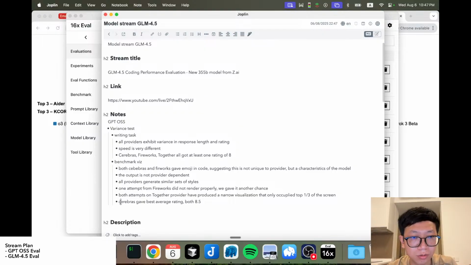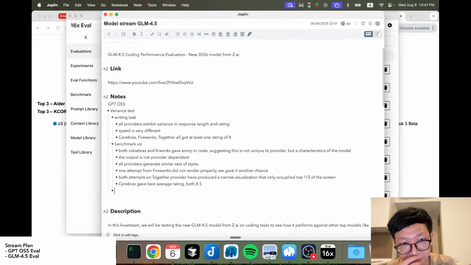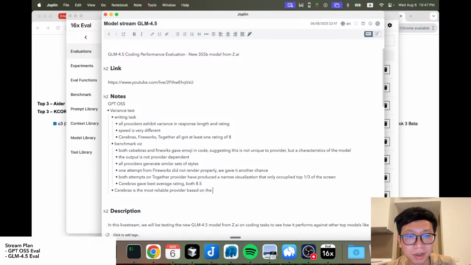Okay, so based on these two evaluations, I think we can safely say that Cerebras is one of the better, reliable providers, based on the limited data.